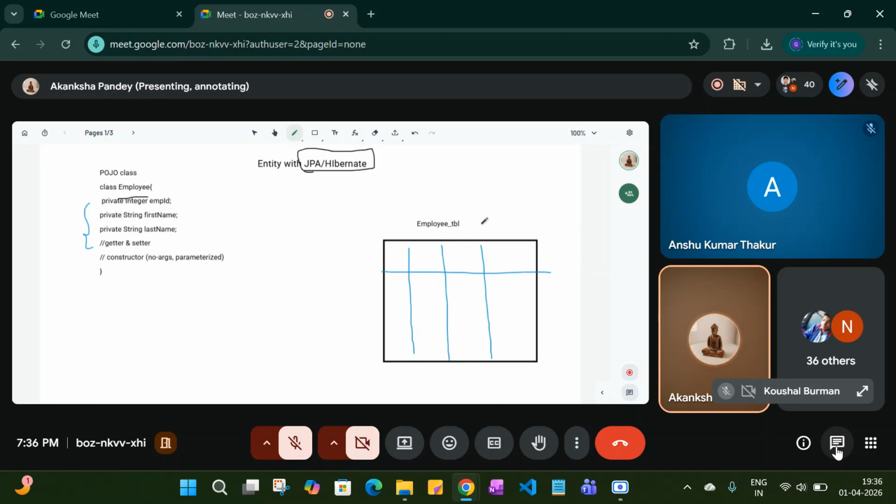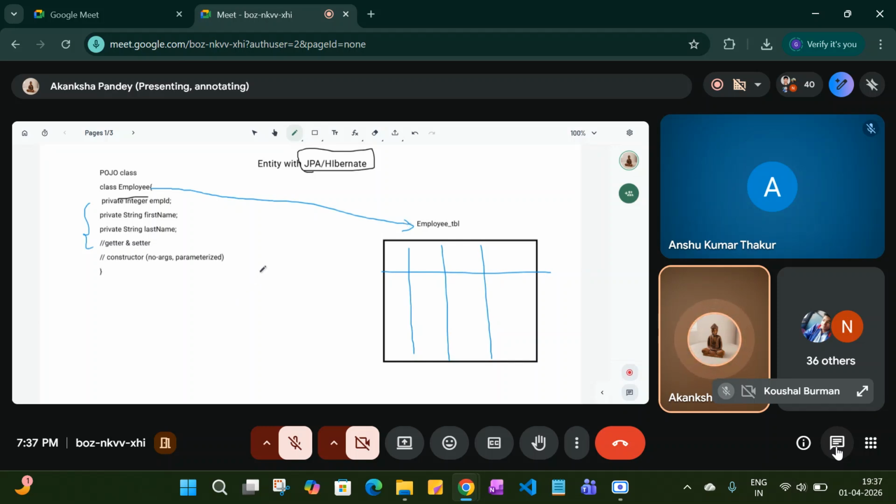So at that time we have to define the employee table. Now we don't require to define it; Hibernate will do that. It will create a table in your database with the name employee, or whatever you pass as a table name. And whatever fields we are passing here, it will use those fields as columns. At the same time, it will get the idea that you are mapping this employee class with this employee table.